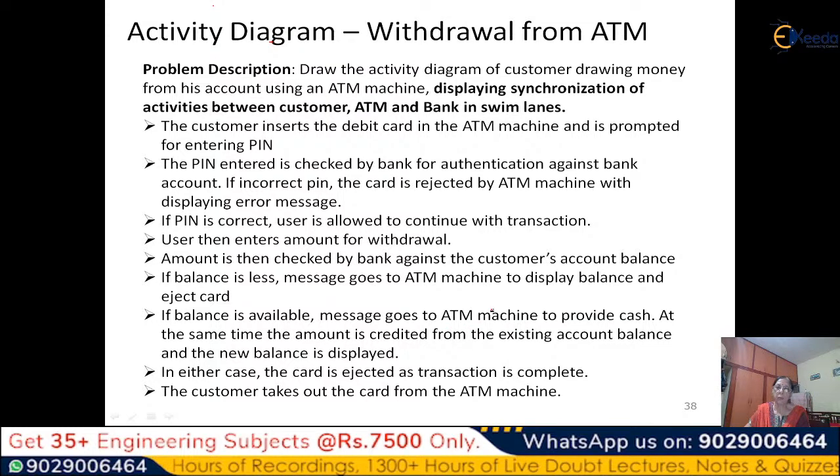So many things will happen at the time. The ATM machine has to provide cash. At the same time, that much amount has to be, sorry, I think I should have written debited. Debited from the existing account balance, not credited, but it has to be removed from the account balance, so it should be debited, because we are putting our debit card. The existing account balance is updated and the new balance will be displayed. So earlier the balance was higher, now the balance is lesser because the money has been taken out.